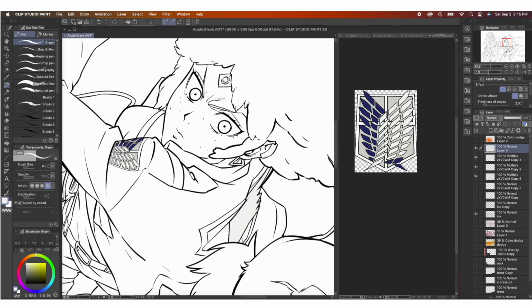This one was actually quite tricky. I could draw the whole thing from scratch, but that will be less accurate and it will take forever. Maybe I should have picked an easier emblem.